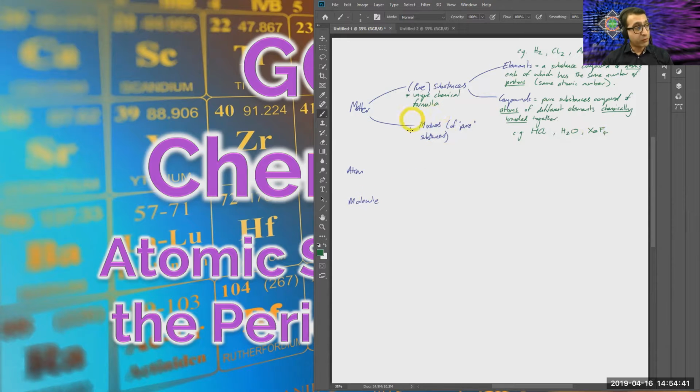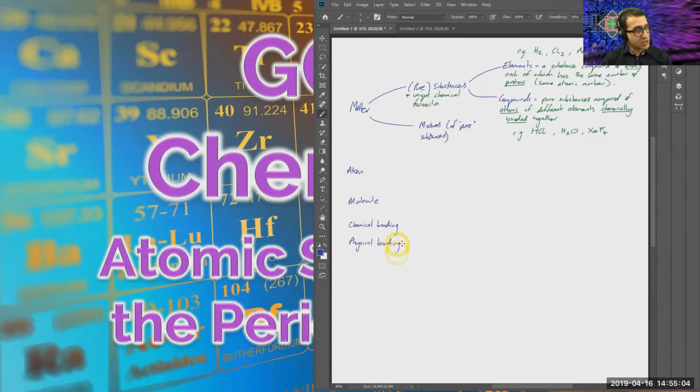So let's have a look. Before we get into the definition of mixtures here, we need to add a definition to our growing list of definitions to really make sure that we fully understand this topic. So we have the term atom, we have the term molecule, we have the term chemical bonding, but there's also the term physical bonding, which is another kind of bonding.